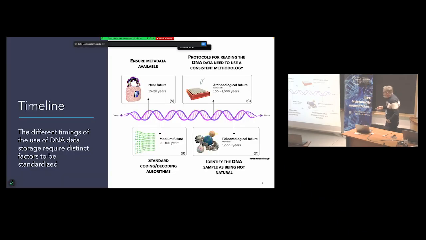Something interesting in DNA storage is the timeline, which we don't really have for hard disk drive storage or tape storage. The idea of storing data on DNA is we have two ideas: storing data with an eco-friendly solution, and also storing data for long-term archiving. And so we can define the near future, the medium future, the archaeological future, and the paleontological future. So the near future is 10, 20 years. When you want to store data in DNA, it's a short time, but it's still a long time anyway, 10 or 20 years, or even 50 years.